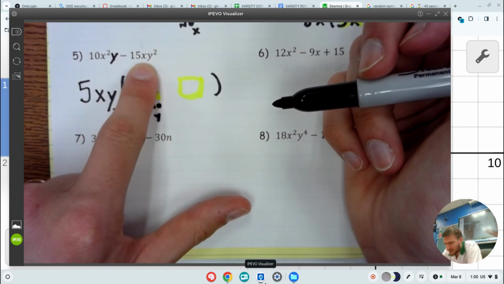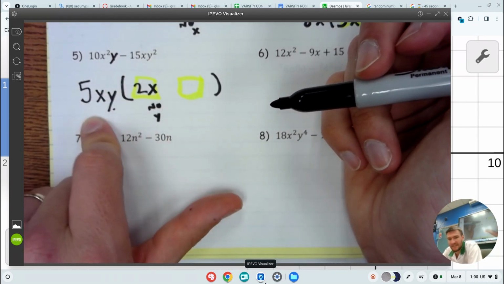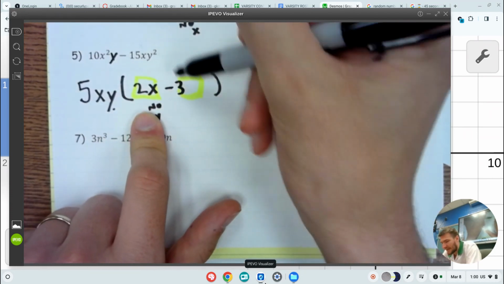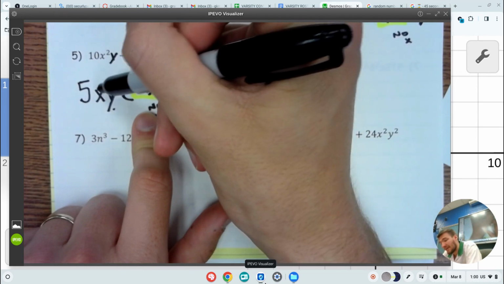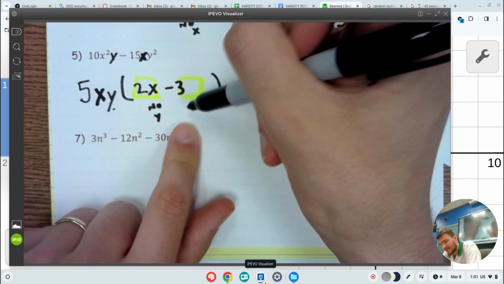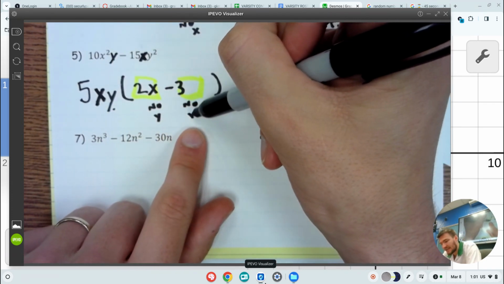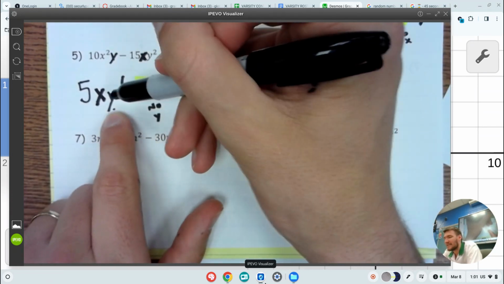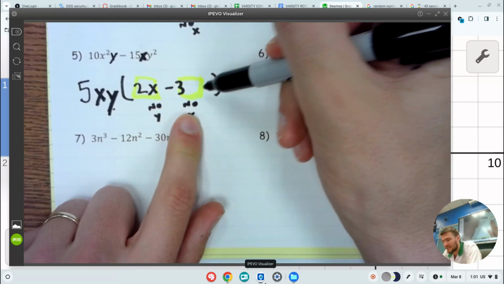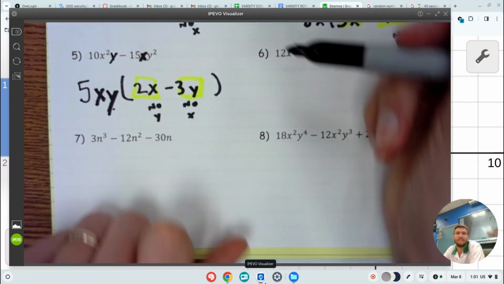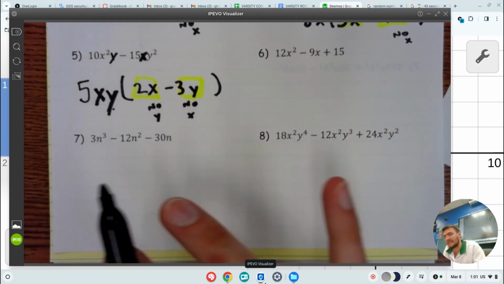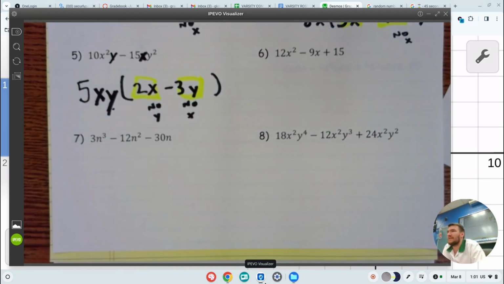We should have no y for this person. The second term, negative 15 divided by 5, you guys tell me what that is. Negative 3, they had 1x, but they lost 1x. So this person has no x. And then 2 y's, you lose 1 more, and so you should have only 1. And if we distributed this, we should get right back to where we started.